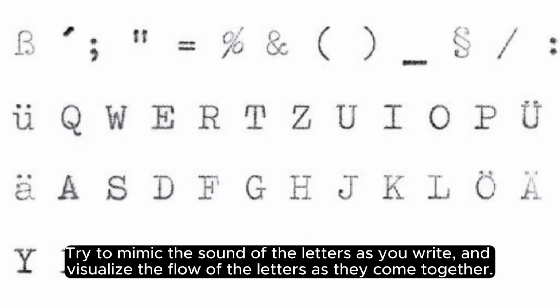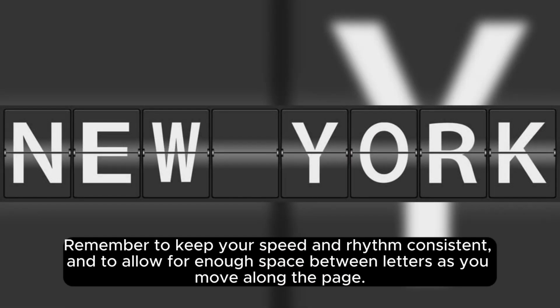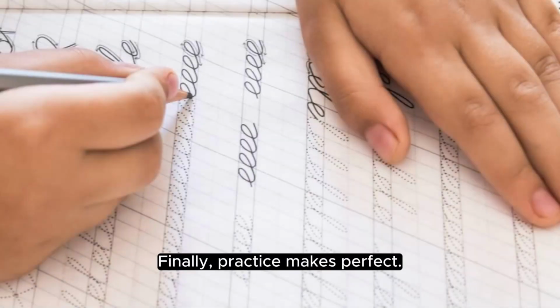Try to mimic the sound of the letters as you write, and visualize the flow of the letters as they come together. Once you feel comfortable with the basics, start adding in more complex words and phrases. Remember to keep your speed and rhythm consistent, and to allow for enough space between letters as you move along the page. Finally, practice makes perfect.